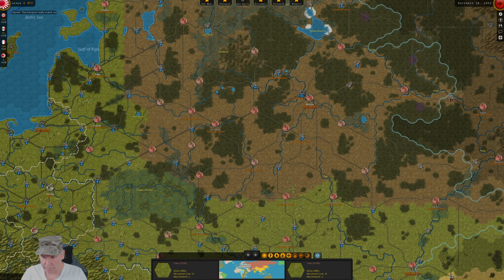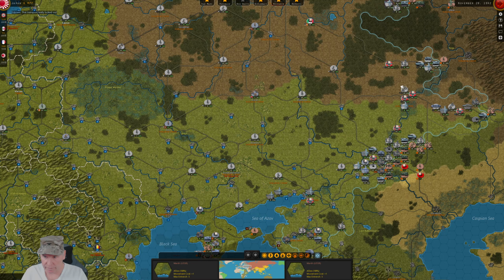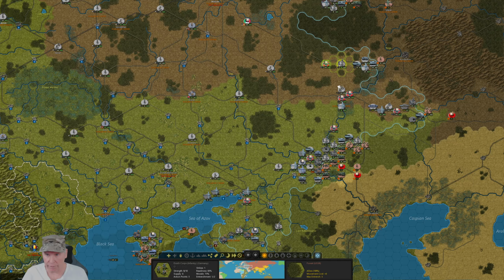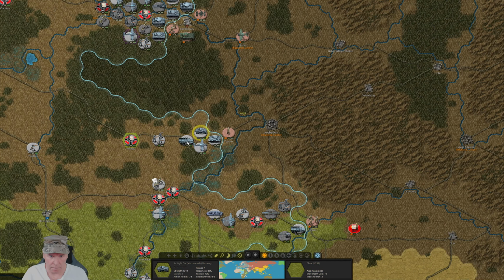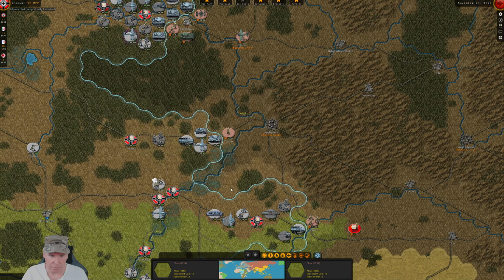Careful with Gorky and with Saratov. Of course, Stalingrad. Okay, so we got some guys we'll be able to deploy here later. All right, I think we're done. I'm not going to buy anything with the Germans. I want to move forward here. Or fix. Let's fix. Okay.